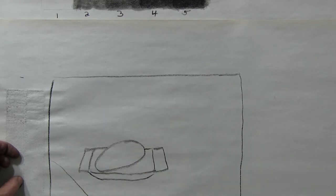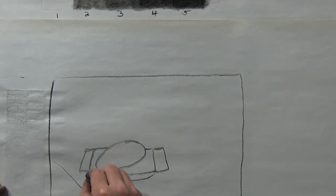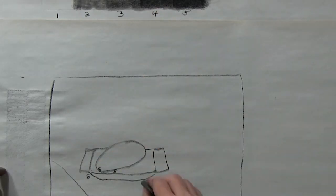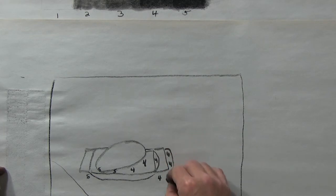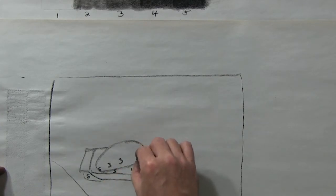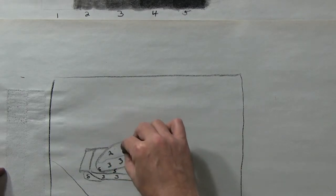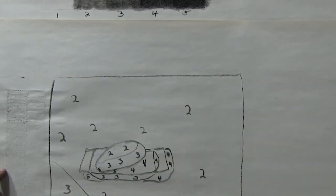So I'm doing a very crude sketch of my still life, and what I want to do is have a pre-planned idea of where the different values are going to fall. So I'm starting with my dark points, any areas that are going to be the deepest black. I label 5. And then I'm working my way backwards. The second deepest points are 4. The third deepest points are 3s. And other areas that are lighter, but there's still a bit of shadow, those are 2s. And I'm reserving the absolute whites for 1.